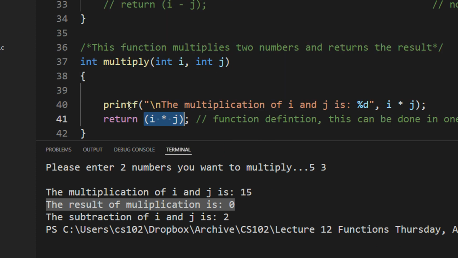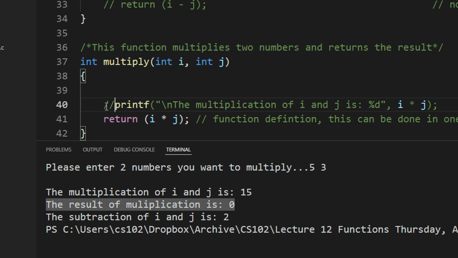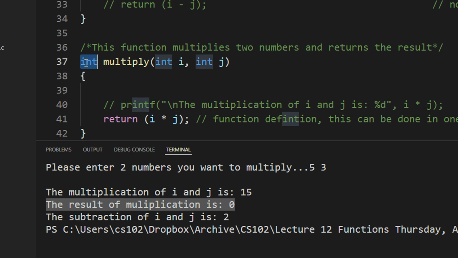So not necessarily that if you are returning using a void, integer or a float or anything, you need to actually return the value. But when you're returning something, it makes sense to return something, right? But remember, one flaw in C is that you cannot return multiple data types. This statement is also not exactly true, because when we do pointers, we can return multiple values in an indirect way, right?